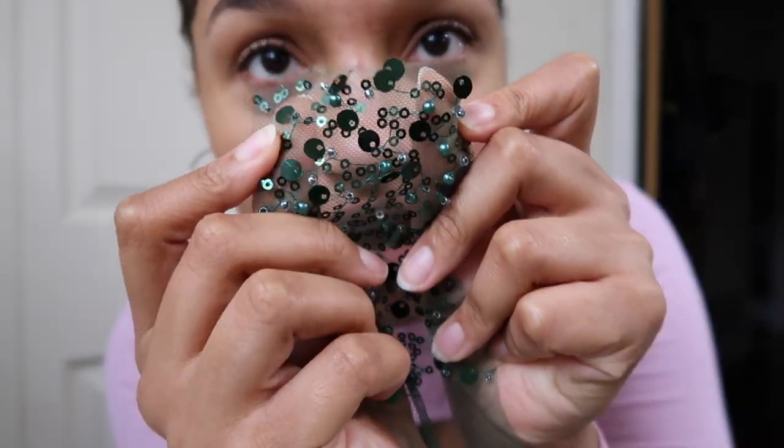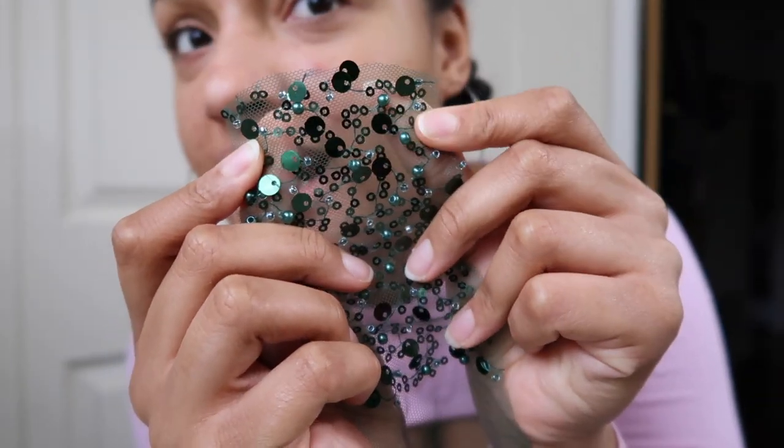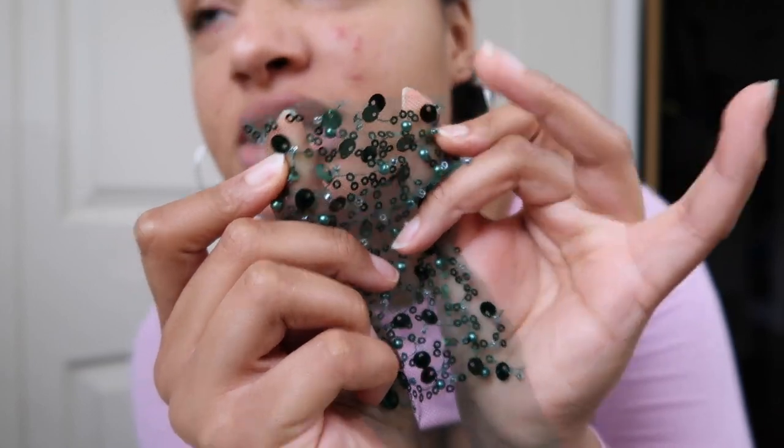But the sequins were still there. You can stitch through the sequins, the big stuff, but you cannot stitch through the little balls and beads. There's two different types of beads on here if you look really closely, but both of them had to be smushed. If I didn't smush them, one, my seams would not be able to be straight, and if I tried to just sew through them, machine broken or needle. So that's why I had to hammer it.